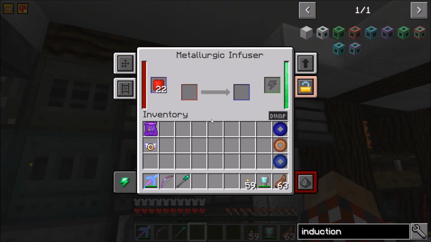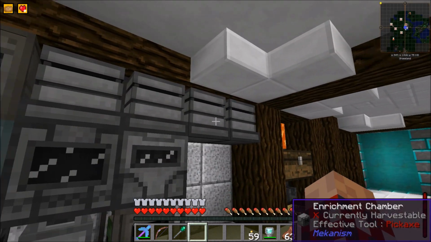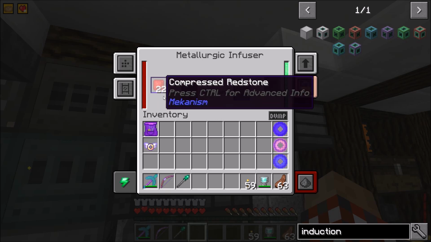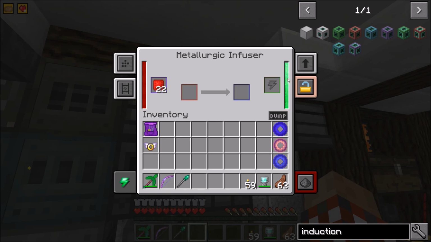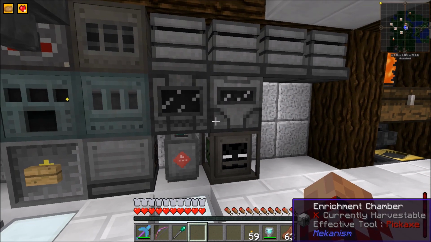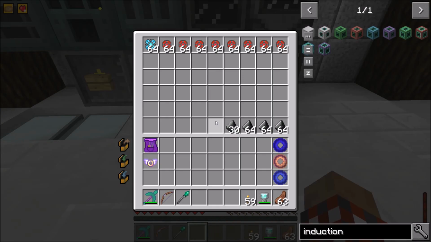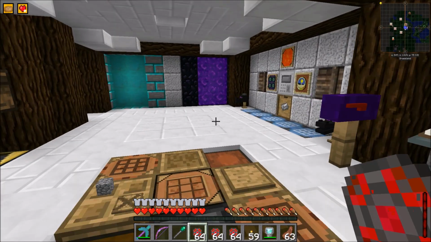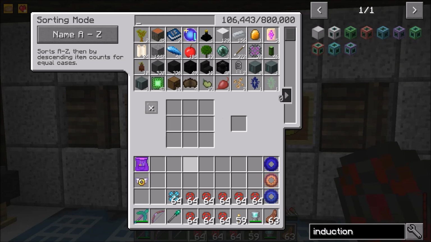Let's check out some other things. I came in here into the enrichment chambers. Everything is an enrichment chamber. I came into the metallurgic infusers, and I put lots of the compressed components they need. And I also went ahead and did a lot of the upgrades of speed and energy, because I'm going to be making a whole lot of these things for what I need. Let's dump them over here.